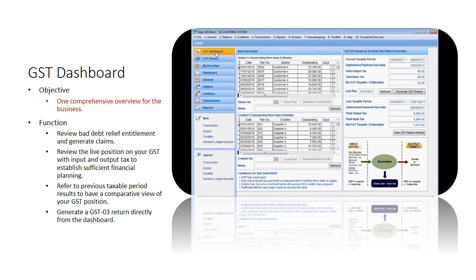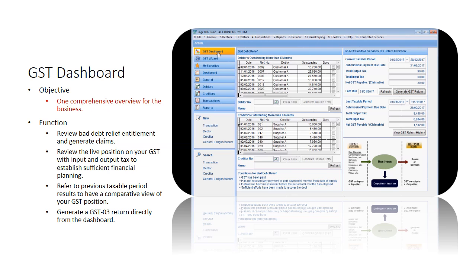The GST dashboard is created to provide the business and the user a one-place overview on their GST position. Sage believes that the overview provided is important for the business to make quick and important decisions. This GST dashboard is an ongoing project and will continue to be enhanced to bring new, important information to the user, therefore always look out for the latest indicators to assist you.